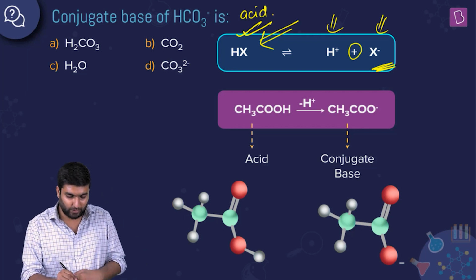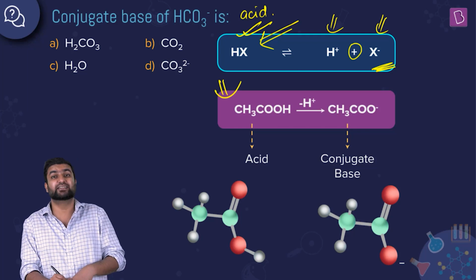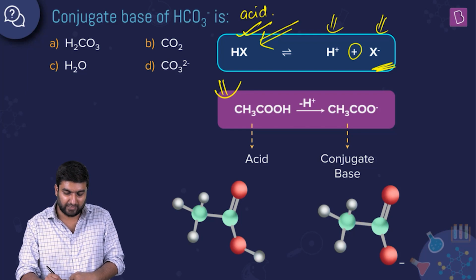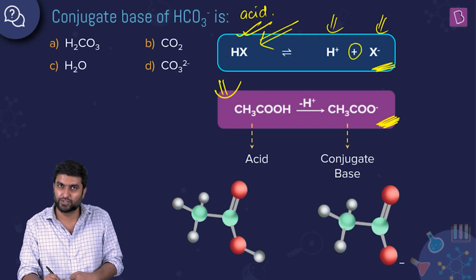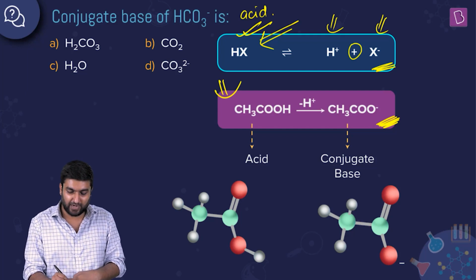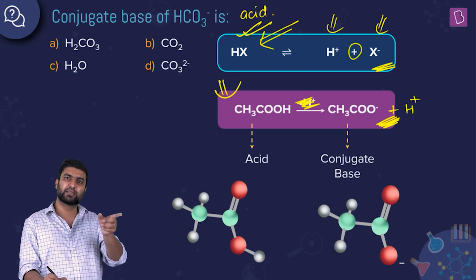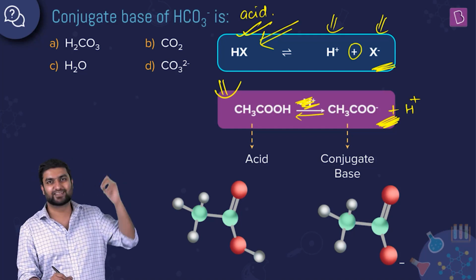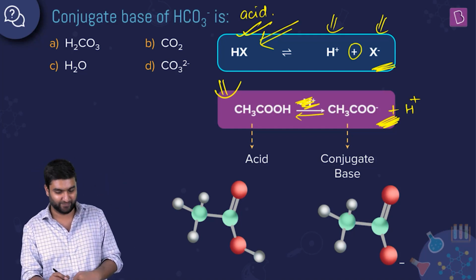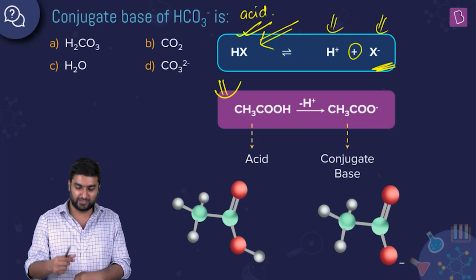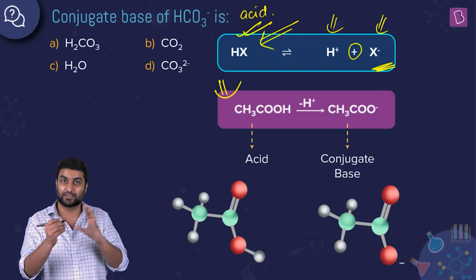You can take another example. We can have CH3COOH. We can remove one H plus from it. We can get CH3COO minus. Well, that becomes its conjugate base, right? Instead of writing minus H plus, we could have also written H plus over here, and that would have been correct as well. We would just have to add the reversible sign over there, right? Okay. Now the point is, we can write this way, we can write it that way. Either way, it's correct.